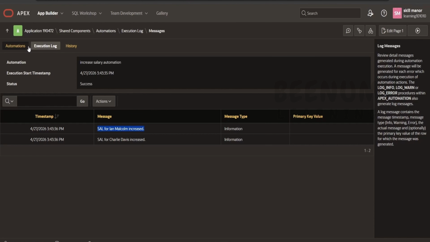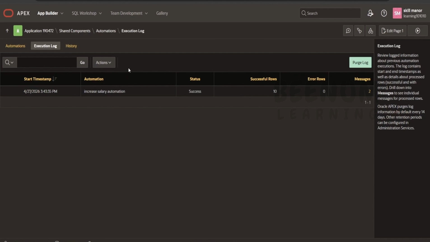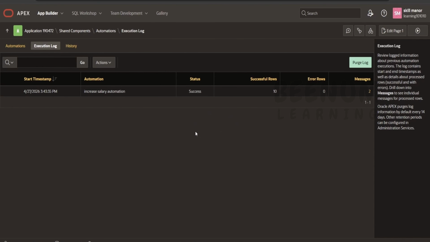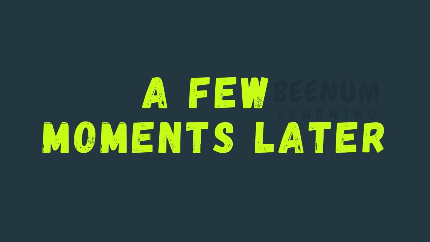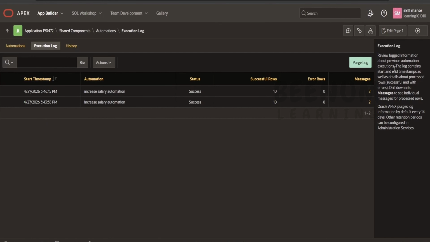Now we had provided the schedule as 2 minutes. Let's see if it has run again. Go over to the logs. Let's wait for a couple of minutes. I will pause this class until this is running for the second time. I can now see that the instance has been created for the automation, that is for second time. If you see, the difference between those two is hardly 2 minutes.